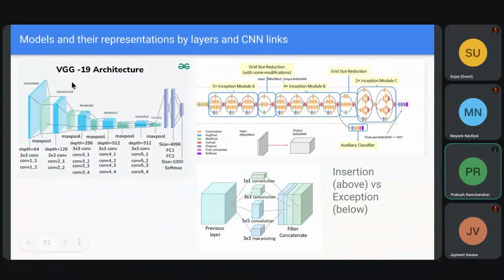Here is the VGG architecture for 19 layers, how they define the layers: the image layer, then convolution with depth equal to 64, 3 by 3, then convolution 1.1, 1.2. Basically you are taking a two-dimensional layer, and in that layer you define how many pixels or segments there are. You segment it into some numbers, and then when you do a weight addition, there is a standard thing: y equals mx plus c. You are converting everything into numbers. That is embedding. You take the embedding and keep adjusting forward and backward until you get to the classification, which is the final classification layer.